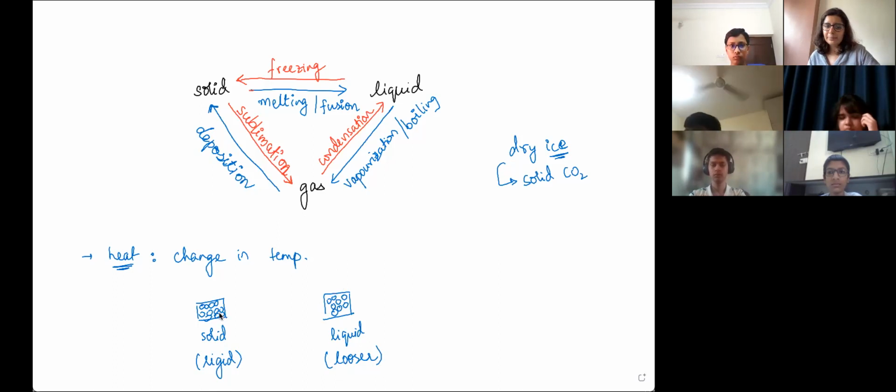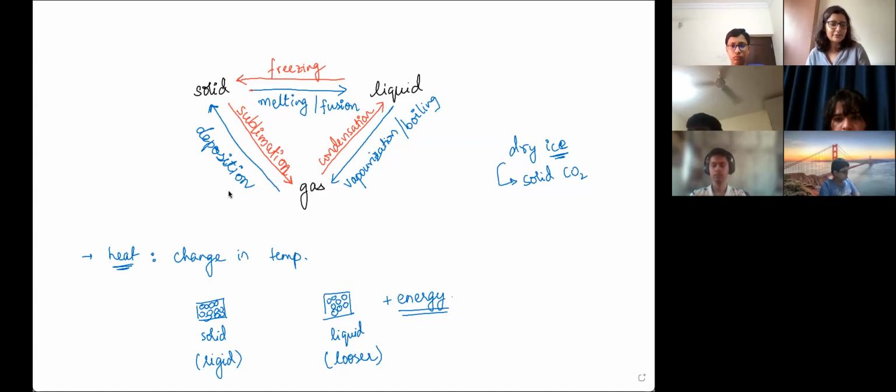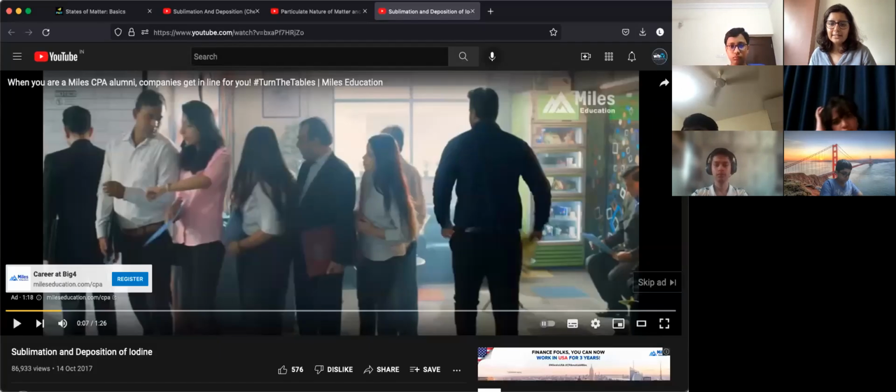So between solid and liquid, for this moving around you need extra energy. Again, last class I told you what kinetic energy is. If there is movement, it means you need energy to move. So that energy is what you are providing when you're heating a substance. That is why on heating, a solid will always transform into a liquid and a liquid will transform into a gas, or in some cases, solid directly to gas. You're giving heat energy so that the molecules can increase their kinetic energy and end up moving. They are going to be either a liquid or a gas depending on how much heat energy you give. So that's basically what is happening when you change the temperature. Okay, so obviously you can't see.